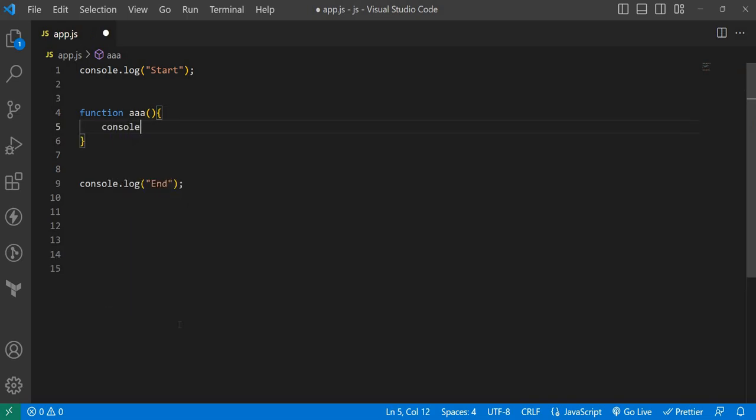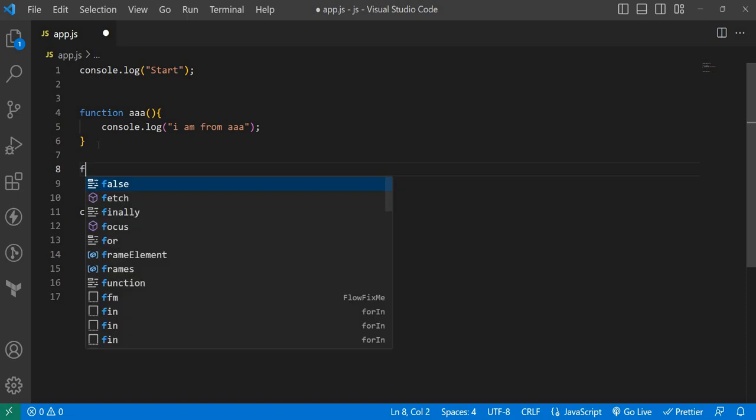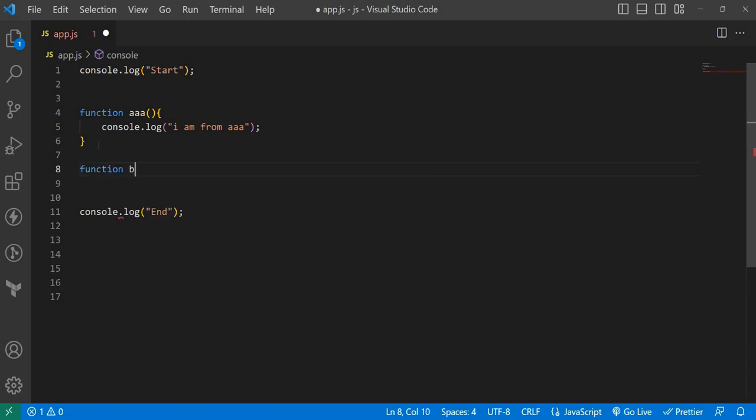I'm just doing console.log, "I'm from triple A." Again, I'm defining one more function, that is triple B, with console.log, "I'm from triple B."